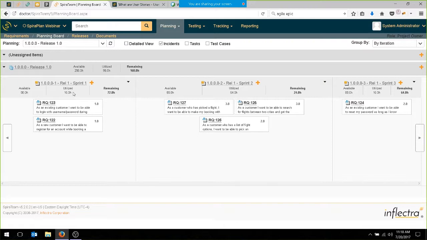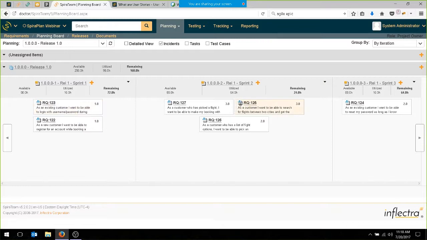What we do is we take the story points and we actually can convert them into hours based on the team's historical velocity. And so you can actually get a rough idea of how long it's going to take. As you start to actually do work and you start to have tasks and time being spent, the system will adjust that conversion factor so you actually get a feedback loop.